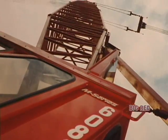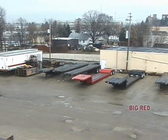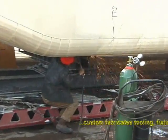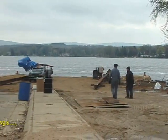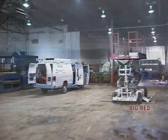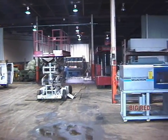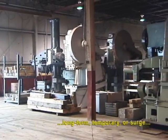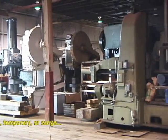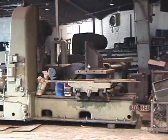So Big Red knows how and when to reach out using similar arrangements to provide all the necessary equipment and personnel capabilities for your tasking. Big Red also fabricates and modifies equipment as necessary to meet the needs of the moving project. To handle any emerging requirements, Big Red can provide over 100,000 square feet of heated inside storage. This storage can also overcome the logistical challenges sometimes created by timing differences between the new and the old sites.